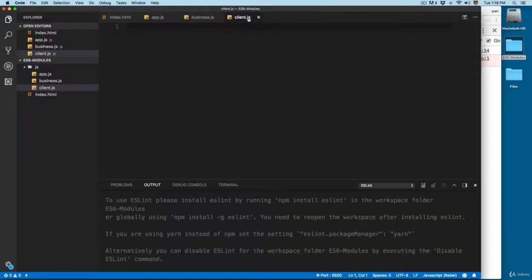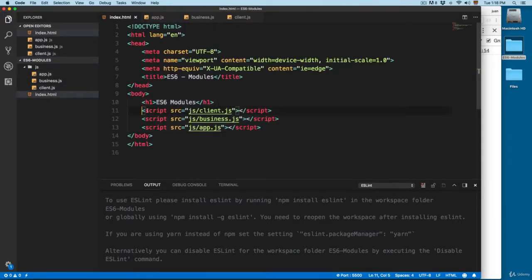I'm gonna open the client.js, and we're gonna create two different variables. For example, const clientName equals, I'm going to add my name, Juan, right here. And also an amount, let's say 200. We can use these variables also in the app.js file, because this file is declared first, then business, and then app.